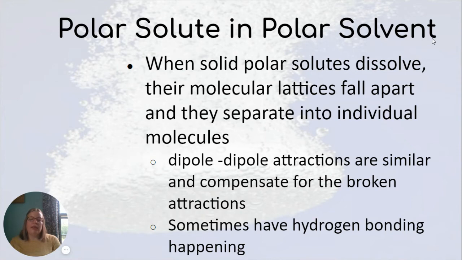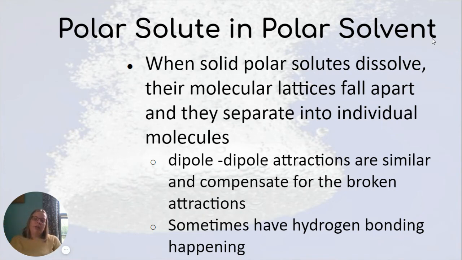So what ends up happening is that the lattice that's holding that together, which by the way is far weaker than an ionic lattice, because a solid molecular lattice is just held together by intermolecular forces. So it's just the forces we've talked about that are holding our solids together. What ends up happening is that they fall apart, and then instead of breaking into ions like an ionic solute does, they break into just whole molecules, and then they have a whole molecule floating around.